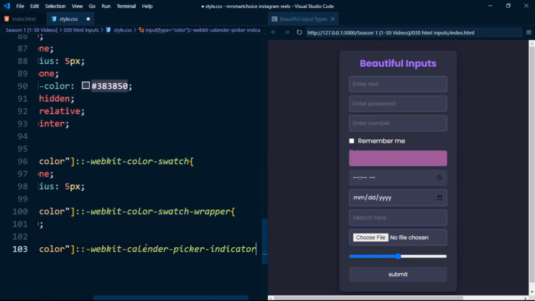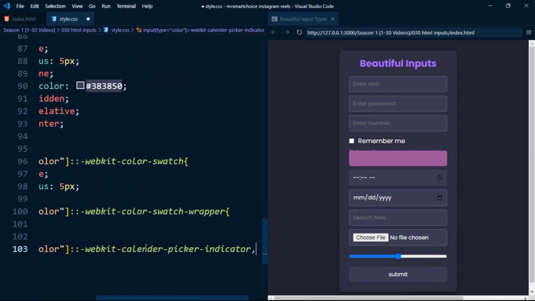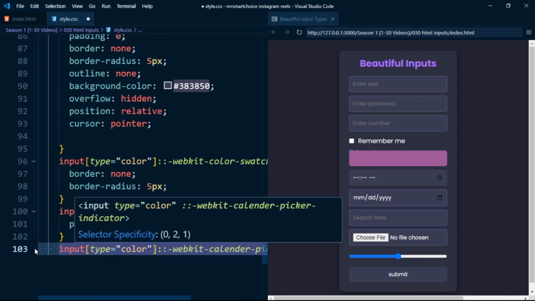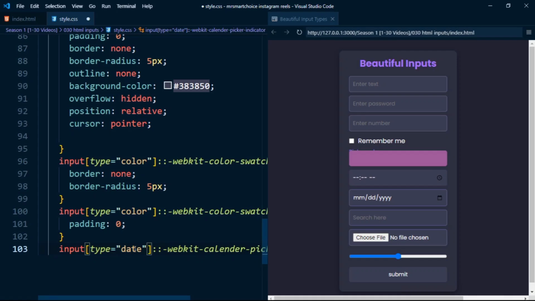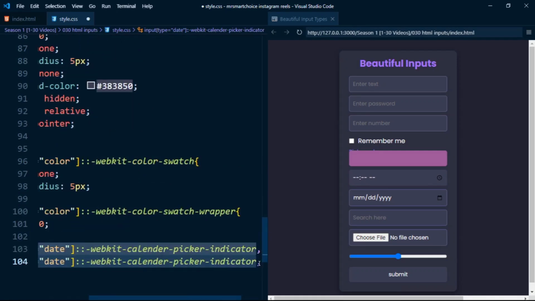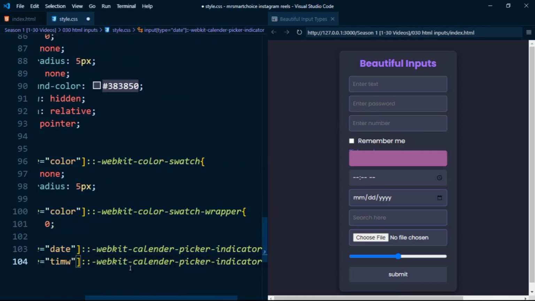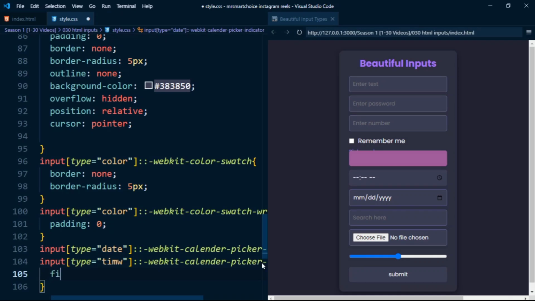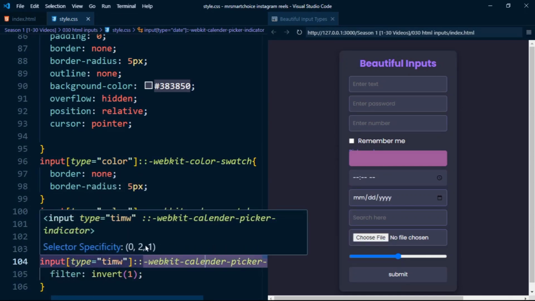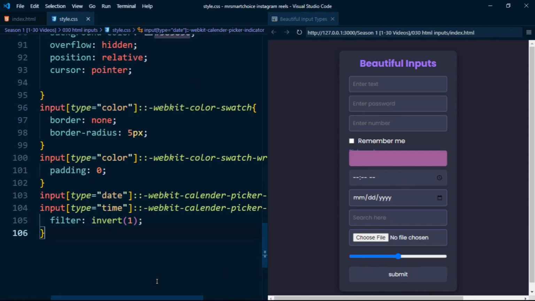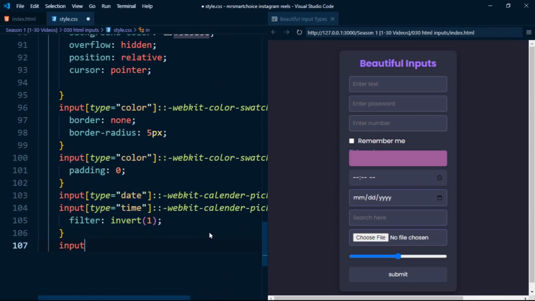Okay, I have to start. Okay, we will target the input with the type of time and date. So what I want, even though I have a problem with that, I just want to change the color of that from black to white, but I try my best. I think the code is not working right now, but I think it will be working. You can check the source code link in the description. I provide a solution for that. I add a filter to invert 100% and it still shows me black, which I will be editing later on, just in this video.